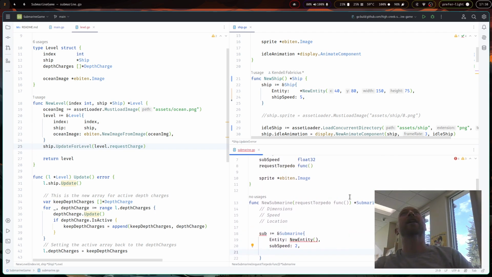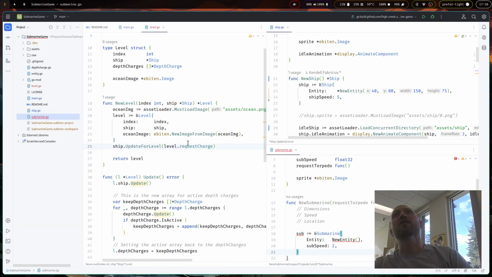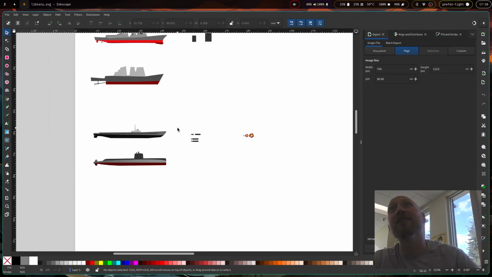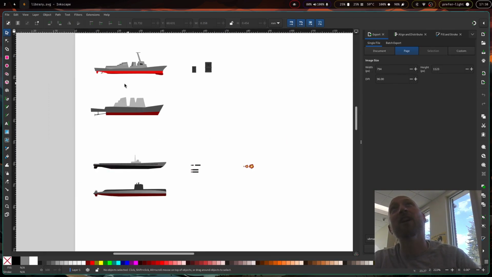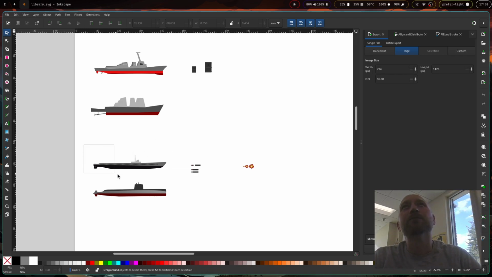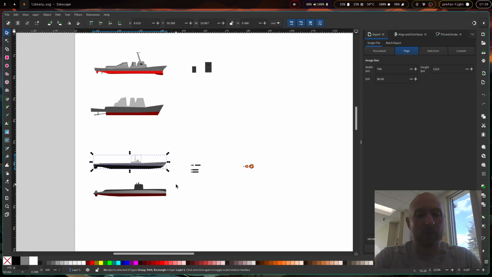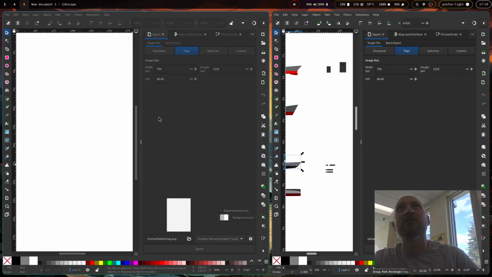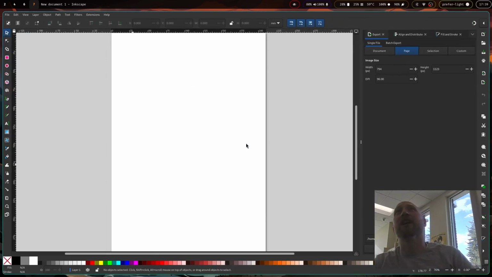I don't have one actually in the game assets yet, so let's go out. Here I've actually shrunk these. The original one was 256 and these are 128 wide. I kind of feel like the ship was kind of large on the screen, so eventually we'll get down to shrinking that.